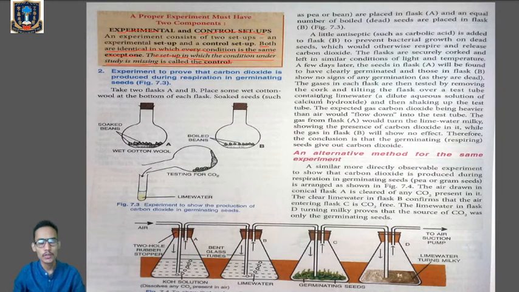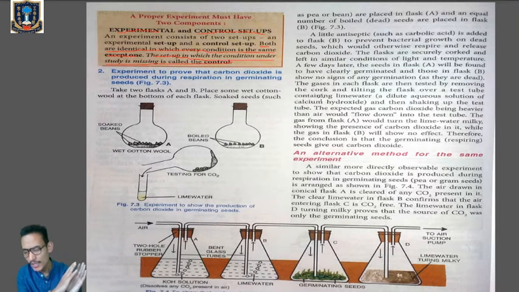For example, if we are trying to learn that carbon dioxide is produced during the process of respiration, we have to prove that carbon dioxide is released by the green plants during respiration. Then in the control setup, clear, those green plants must be absent or must be placed dead. Clear? So in the control setup, the thing under investigation will be absent, but the thing will be present in the experimental setup.